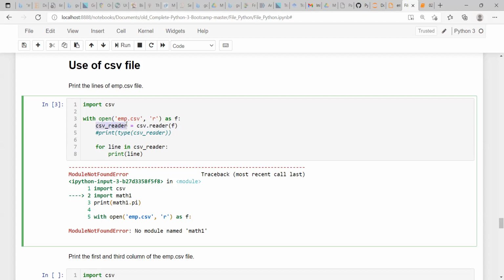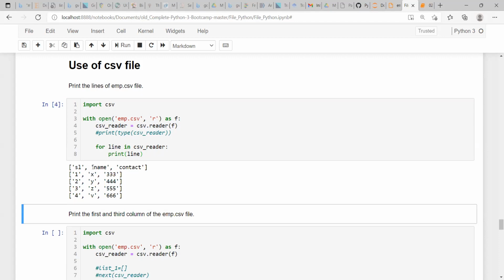That is easy. You know how to use a for loop. So for line in csv_reader, print line. If you run it, you will get exactly similar lines printed. So these are comma separated. All the strings have been printed here.